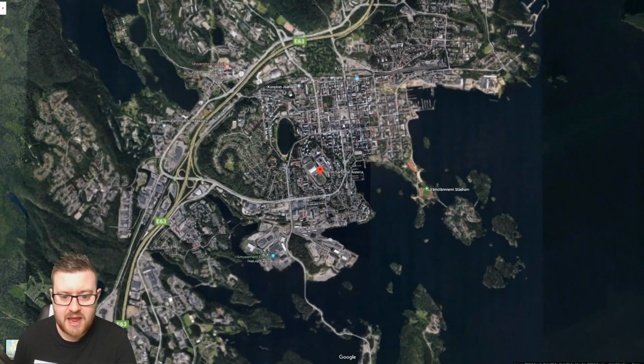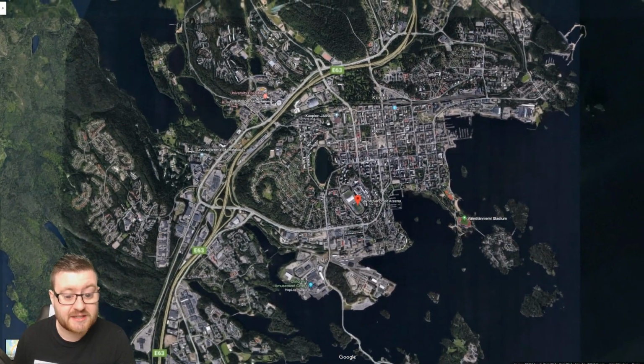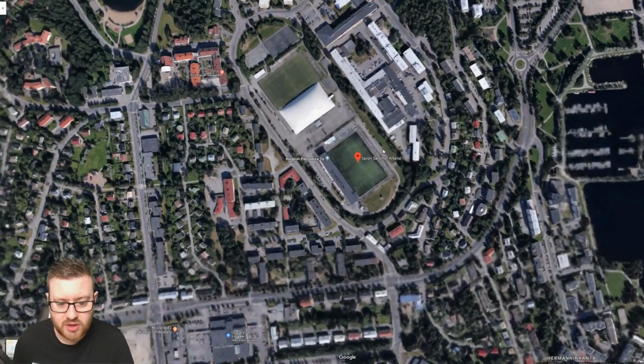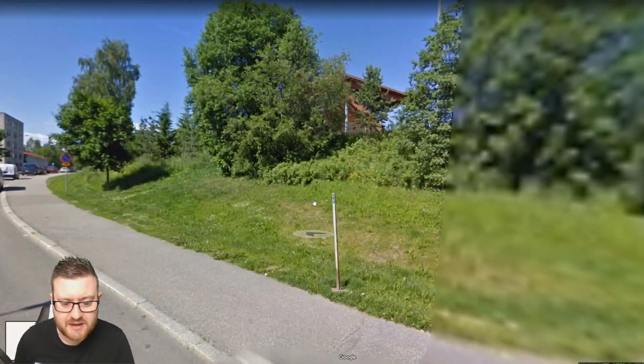But the stadium is, well, it's a fairly built-up area. So it's along the E63 for you people out there in Finland if you want to know where it is. Although you guys probably already know what it is. But you can see our stadium is by here. So we're going to zoom right on in and we're going to do a little bit of a street view of the stadium just to see what it looks like.